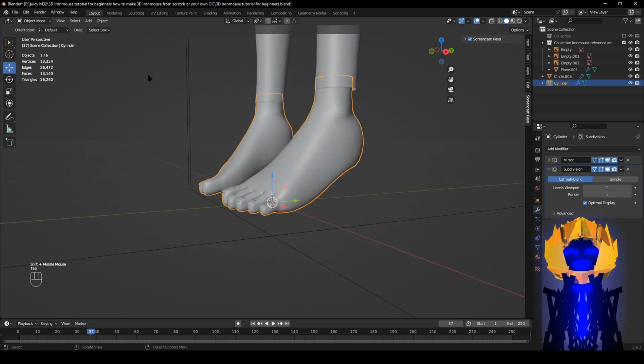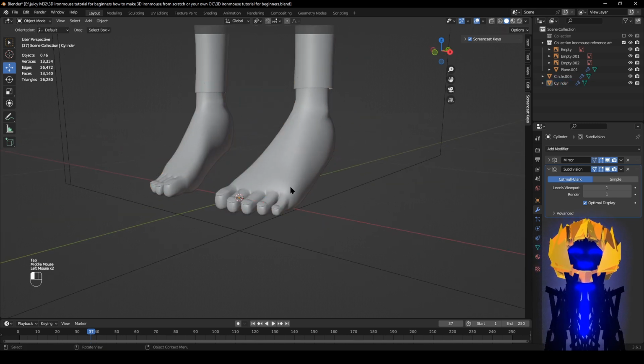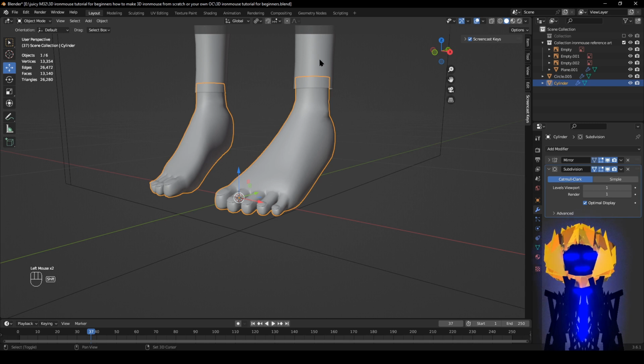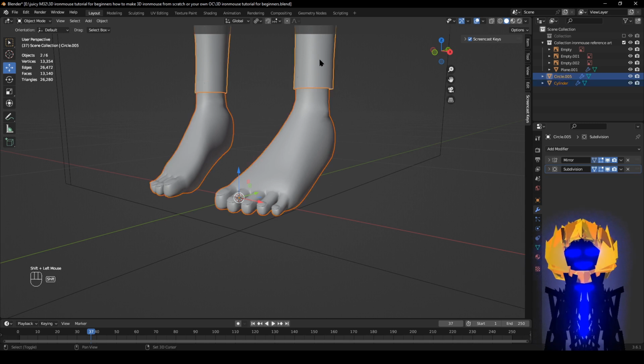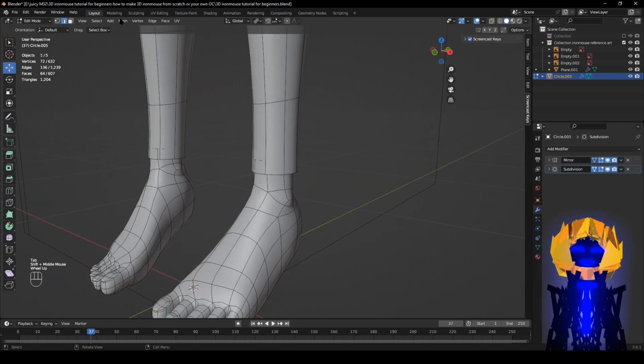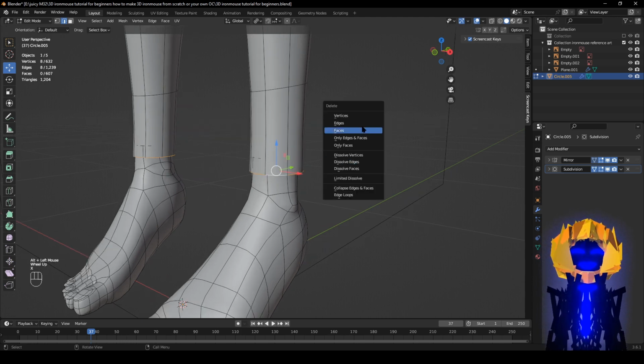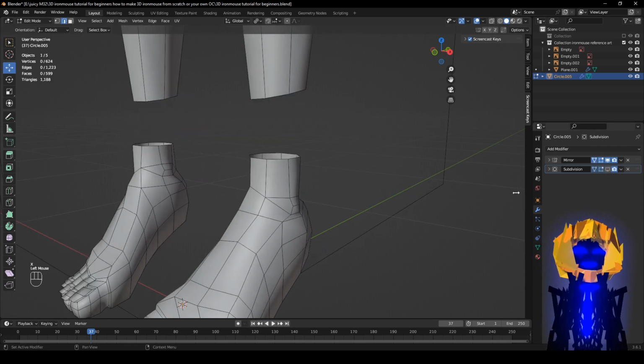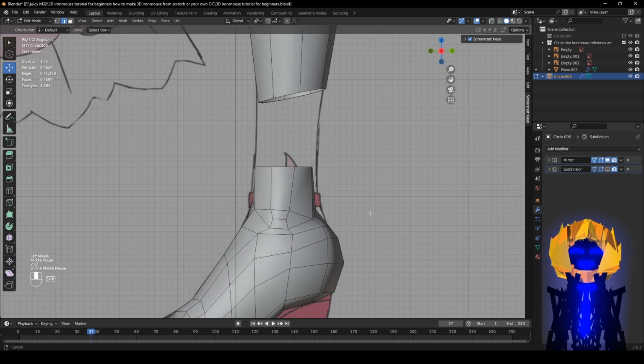So go to Tab, make sure you're in object mode, then select this, hold down Shift, select this, Control J. All right, then go back into Tab, into edit mode, then select this, then X, vertex. Okay, make sure everything kind of lines up.